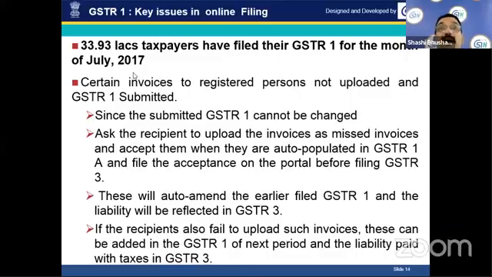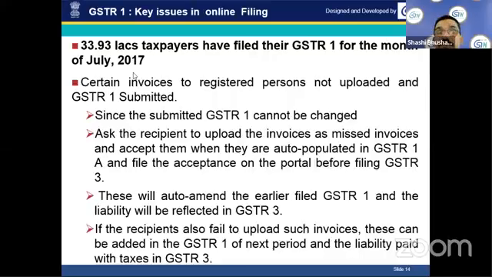One problem which people have reported is that they have forgotten to upload the details of certain invoices, and they have submitted the return. Then what should they do? Now, as you know, the design that we are implementing is that if you have forgotten to upload certain invoices which have been issued to a registered taxpayer and you have submitted your GSTR1, you cannot make changes in this GSTR1. However, you can ask your recipient to add those missing invoices when they file their GSTR2.